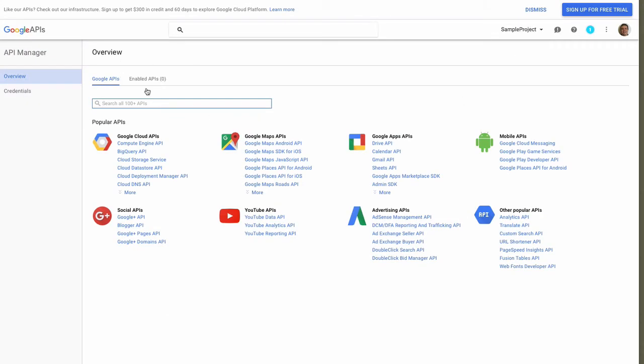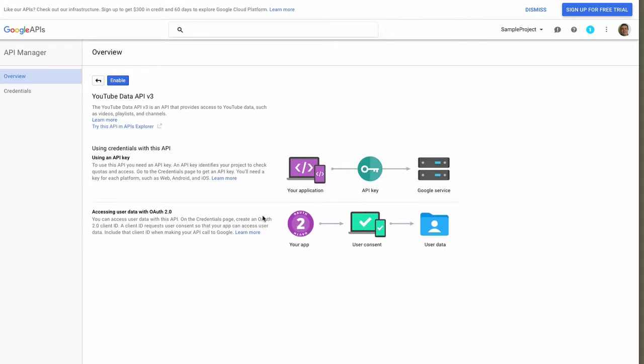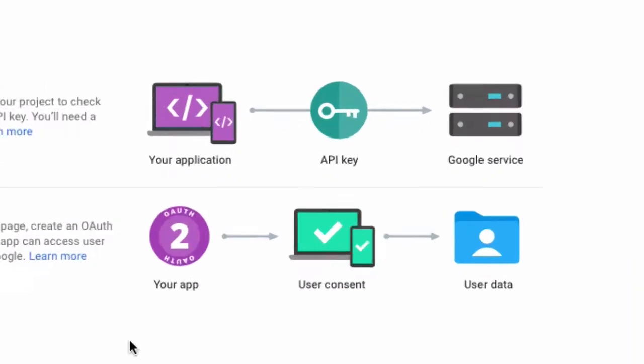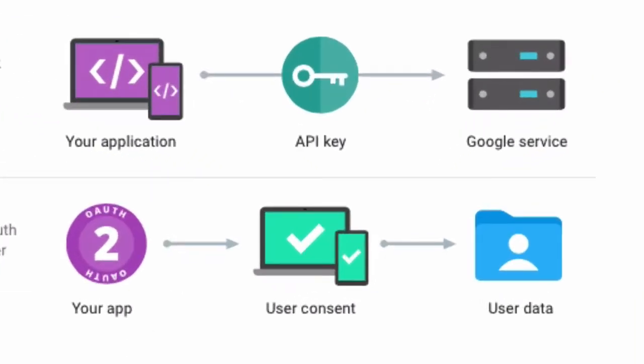Then we'll need to obtain our credentials, and there are two types of authentication that you can use in this regard. If you have a server-side application that directly talks to YouTube, then you can request a YouTube API key and use that key on behalf of your credentials. And if you have a client-facing application, then one of the best ways to authenticate with YouTube is to use the OAuth 2.0 API that YouTube provides. In this tutorial, we'll be creating a server-side application, so we are going to pick the API key approach.